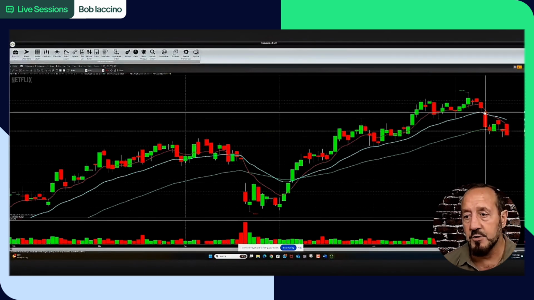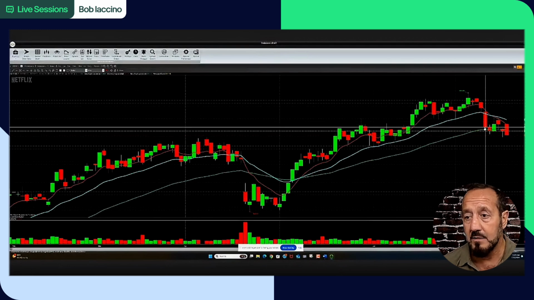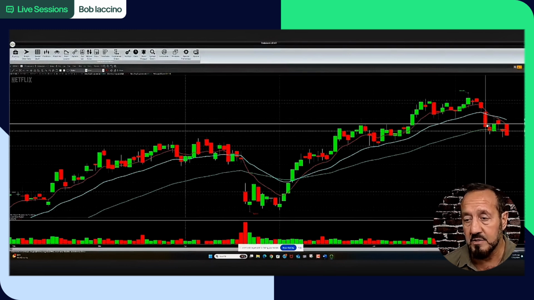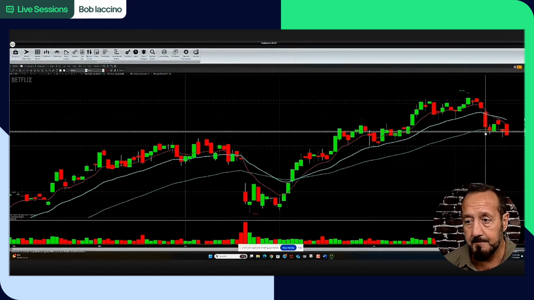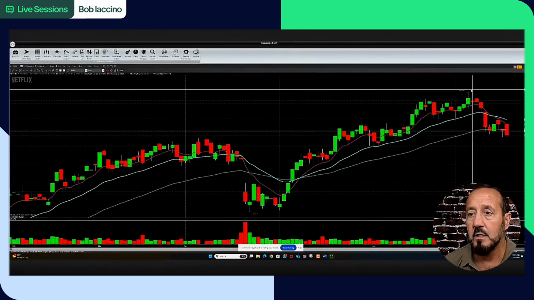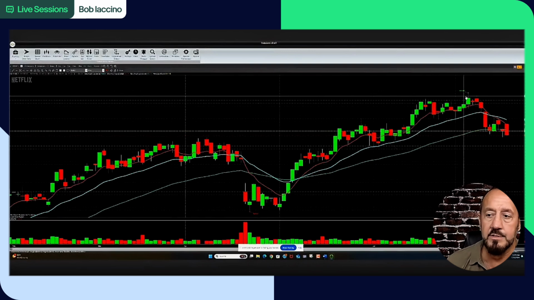Now, if you notice here, the first close below the 21 we got also breached the 50. So you might have gotten stopped out on one of these 2 days anyway, waiting for this close below the 21. But you would have gotten stopped out at a very small loss versus this close right here if you didn't reach your target in this area.